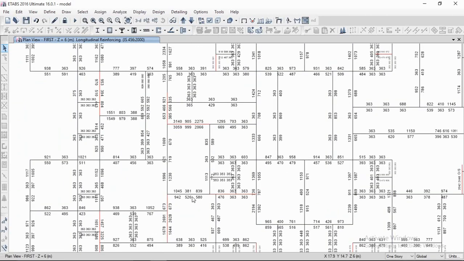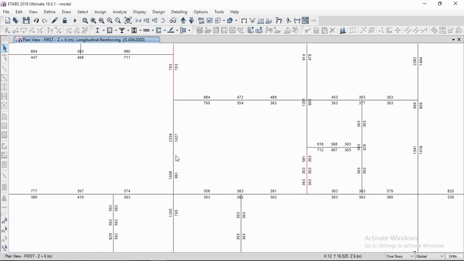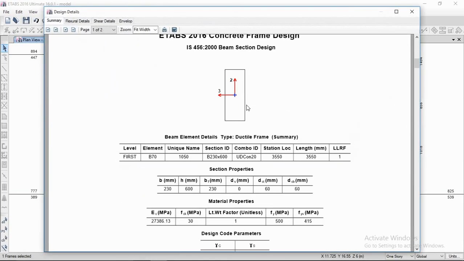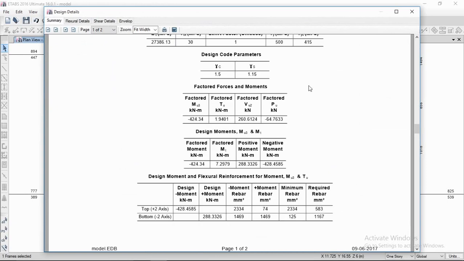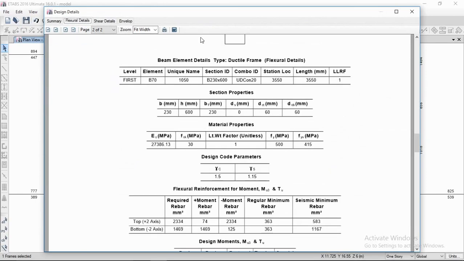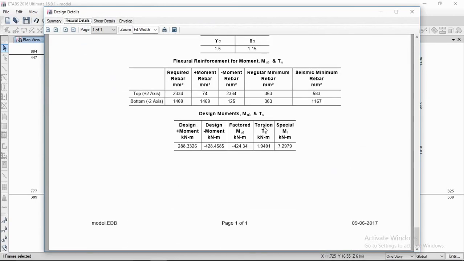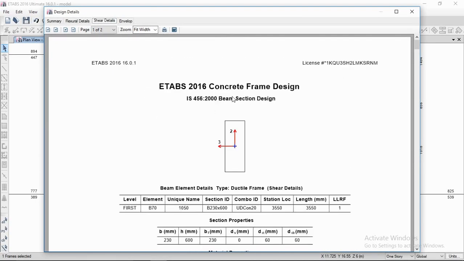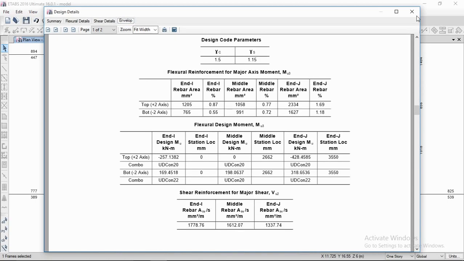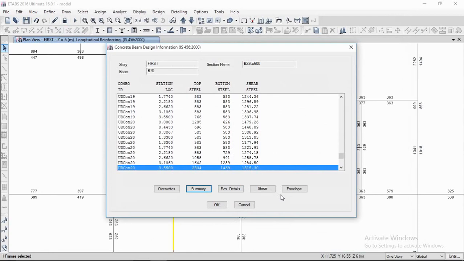You can check the results in summary, or take details for flexural details, shear details, and the enveloping details. You can check all the details in here.